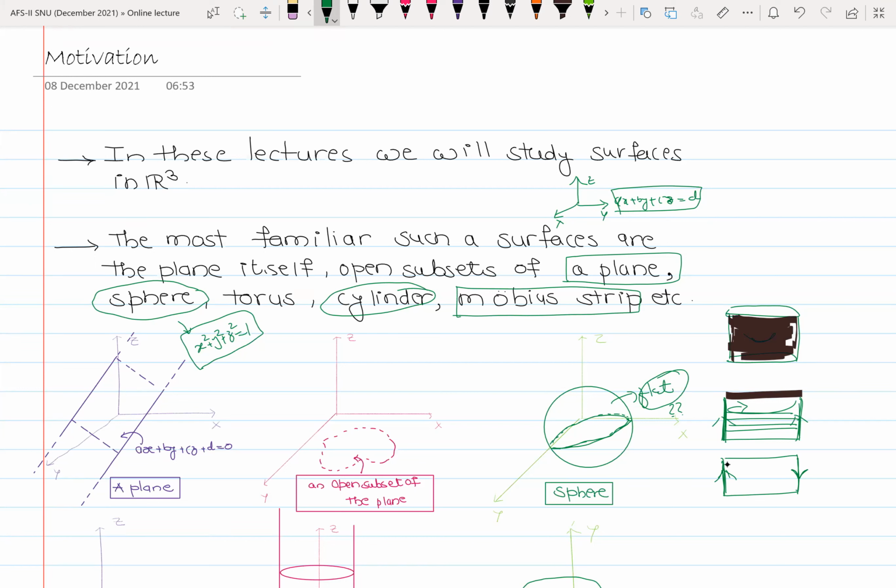But there are some other surfaces which you might have heard of. Can you give me any example which is not mentioned here and which you will keep on hearing? You said that you know topological manifolds. So can you give me any two-dimensional topological manifold which I did not list here, which is very commonly used? Torus. Okay, torus I mentioned here, I did not say it, but torus is also a surface which we are going to study. But there is one more thing, which is the projective plane. Have you heard of projective planes? Yes. Right.